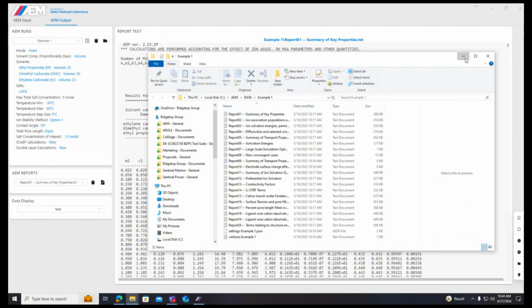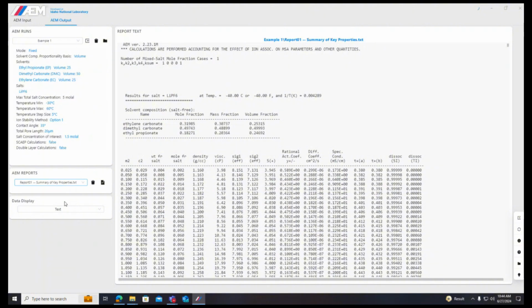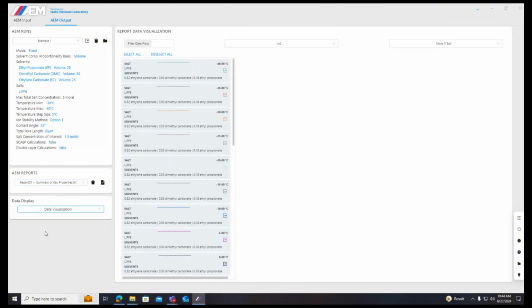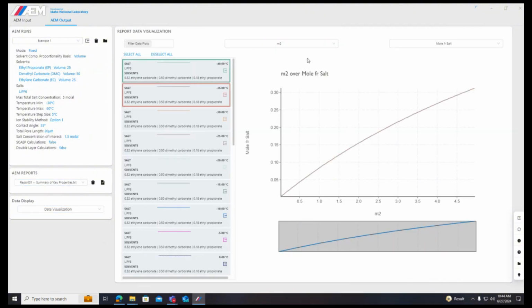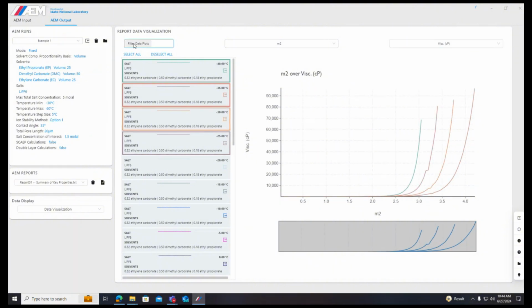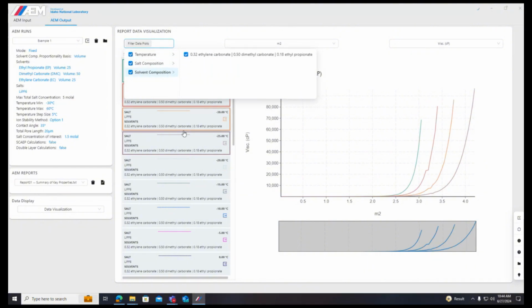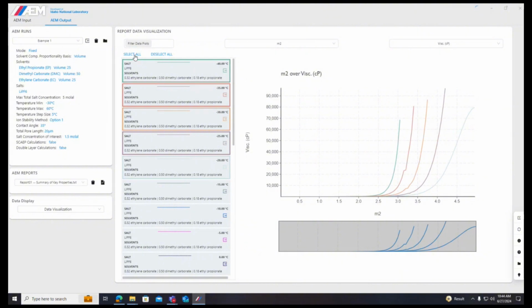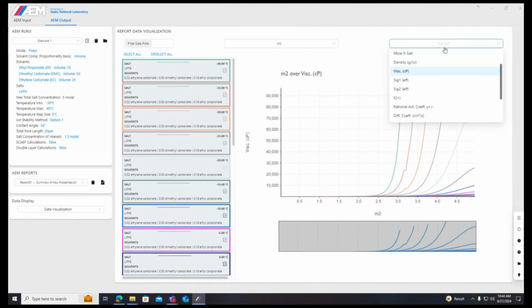Or if we want to look at the preview of these results, we can actually see that here in the software capability. So if we want to look at a particular plot of interest, maybe we want to look at the viscosity or ionic conductivity, we can filter that by the temperature range, the salt composition, solvent composition for this particular simulation. This is very useful when looking at several different temperature ranges or different simulation results.